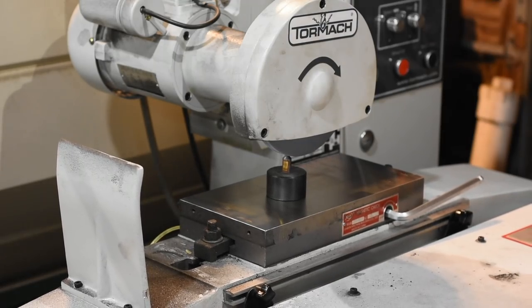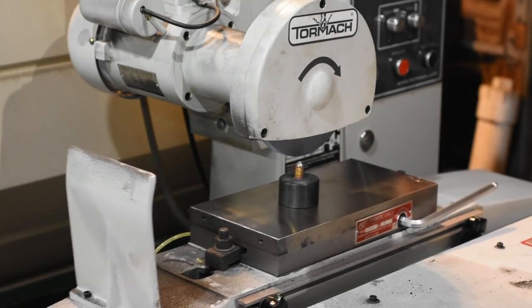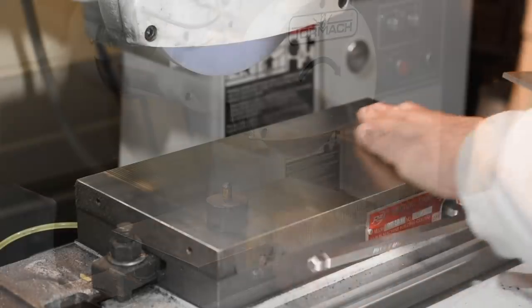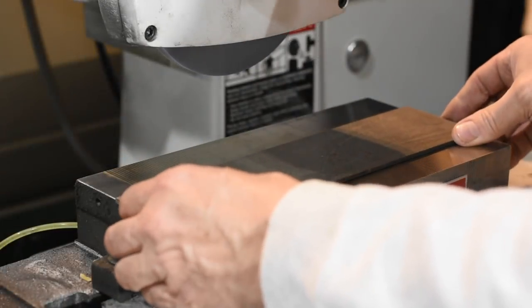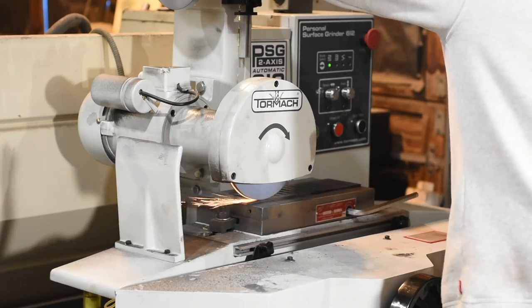Now, I've shown a number of ways of doing similar things on other videos using a belt grinder or doing it by hand, but if you want something really, really flat, there is nothing like a surface grinder, which can flatten to tolerances of a few 10,000ths of an inch. I'll be using my new Tormach surface grinder here.